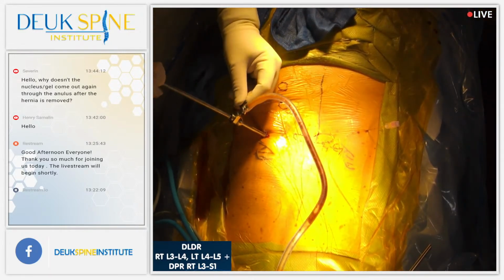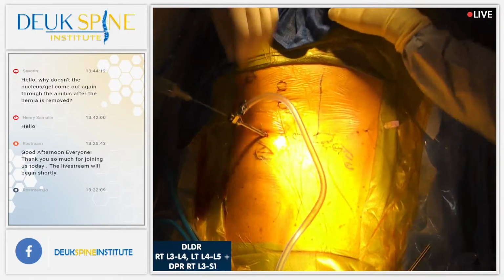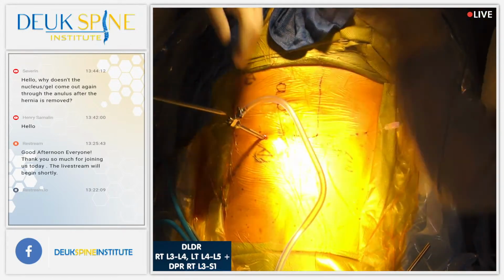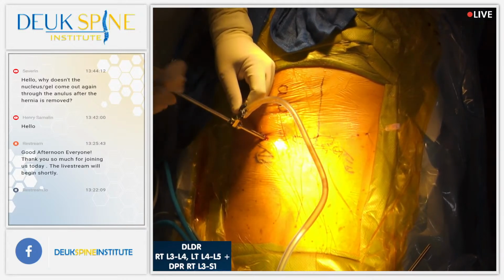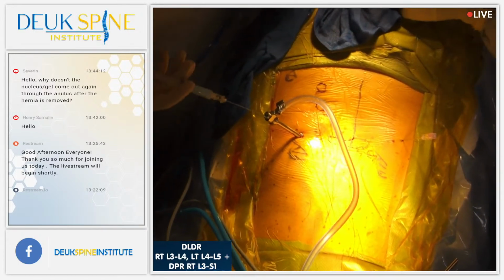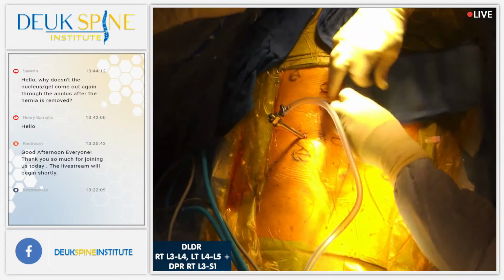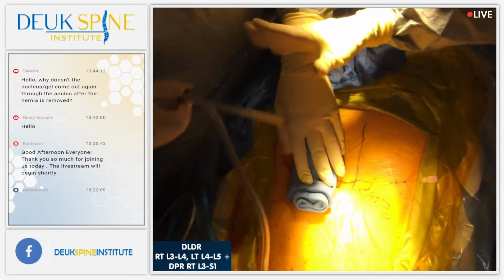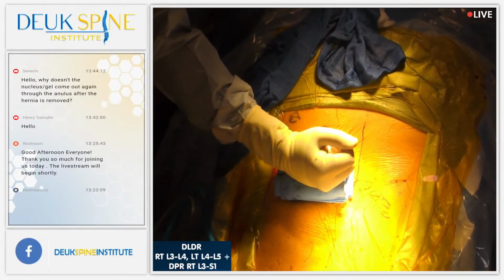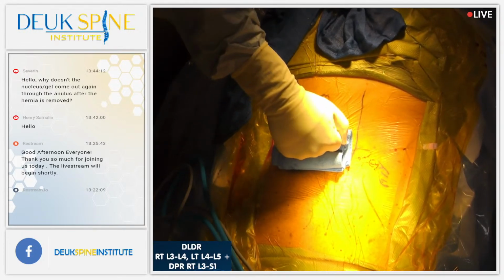So what keeps it is the patient not doing any strenuous activities. We give all of our surgery patients that have the Deuk laser disc repair restrictions on bending and lifting. And if you just follow those simple restrictions for a period of time after the surgery, there will be no reherniation. And the reason is because the gel is not liquid, it's a semi-solid. It's actually a lot firmer than most people would suspect. So it doesn't just run out, like everybody thinks. It actually doesn't want to come out unless the disc is put under pressure. And the way you get your disc under pressure is by lifting heavy things.